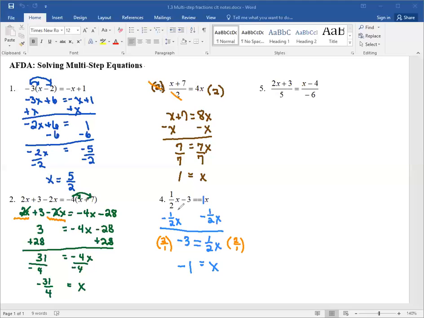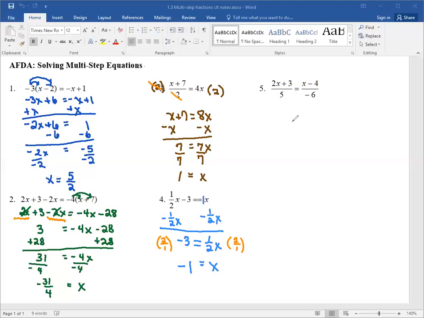Okay, so the rule is take and subtract and then multiply by the reciprocal. Now, if you had changed your 1/2 into 0.5, that's okay. This still would have worked. Okay, and if I had decided at this step to divide by 1/2, that is also okay. Okay, so whatever you do to the left, you have to do to the right. Okay, and now you're getting some choices as to how you can do a couple of these things.